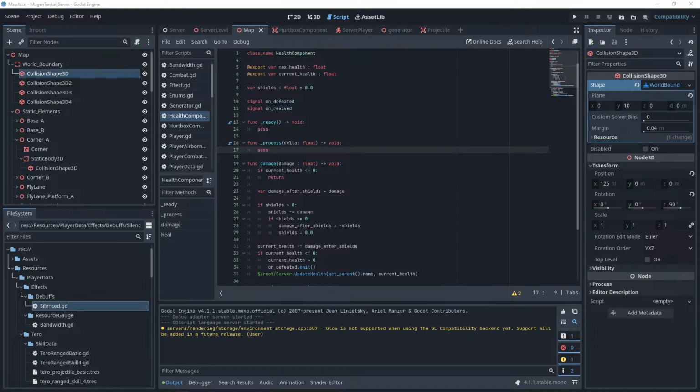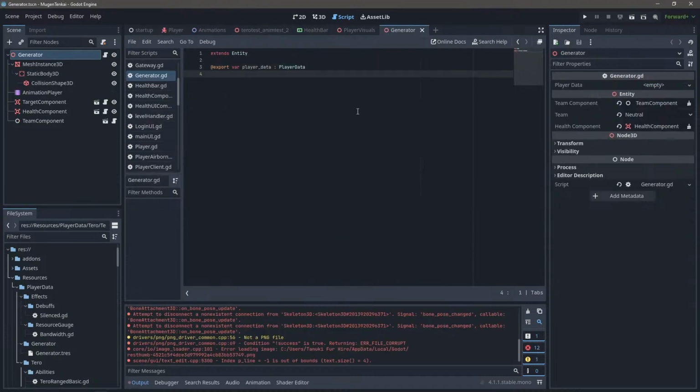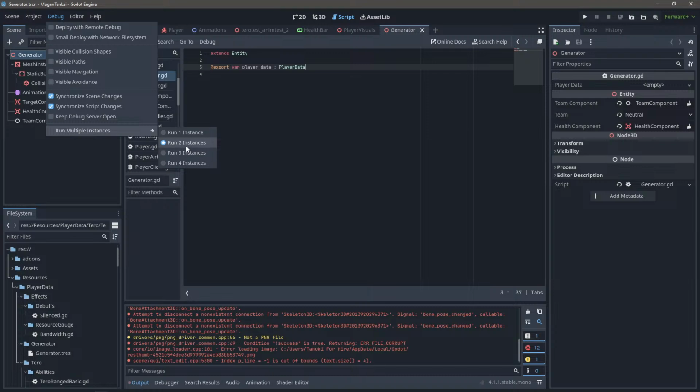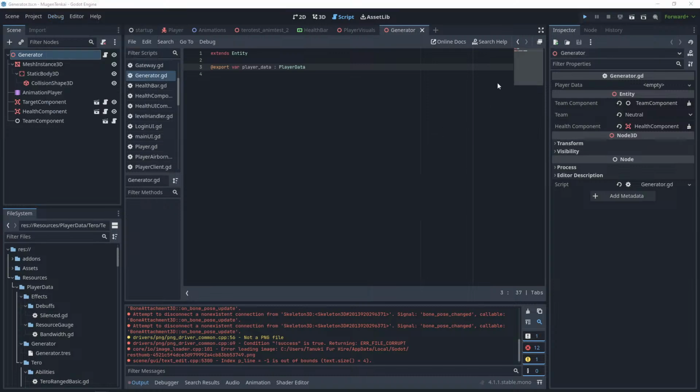So this is the server project. We're going to want to go to our client project, and alright, this should be good. We're running 2 instances.